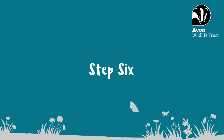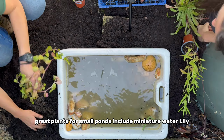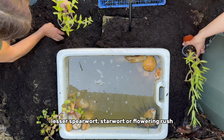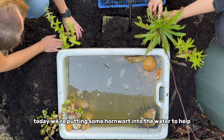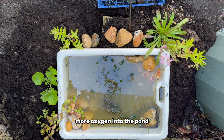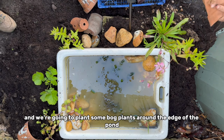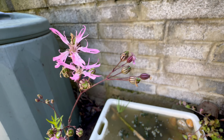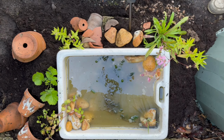Step 6. Start planting. You only need one or two plants. Great plants for small ponds include miniature water lily, lesser spearwort, starwort, or flowering rush. Today we're putting some hornwort into the water to help get more oxygen into the pond. And we're going to plant some bog plants around the edge of the pond, like ragged robin and purple loosestrife. Visit Grow Wilder for more plant ideas.